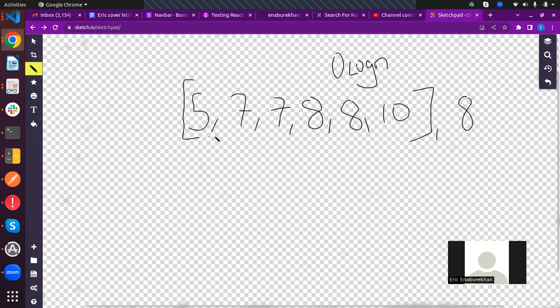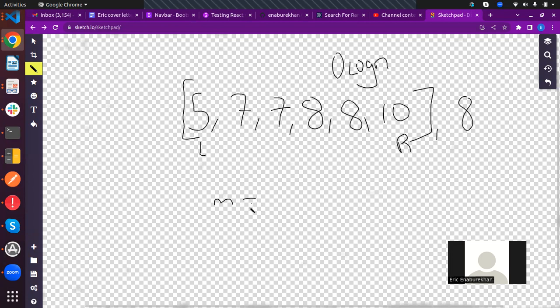So if we do that here, first of all we identify our left index using a pointer. Then we identify our right index. So our left index will be the first one here, then the last one here. Now we have to calculate the middle value. If I call that, let's say, m here.